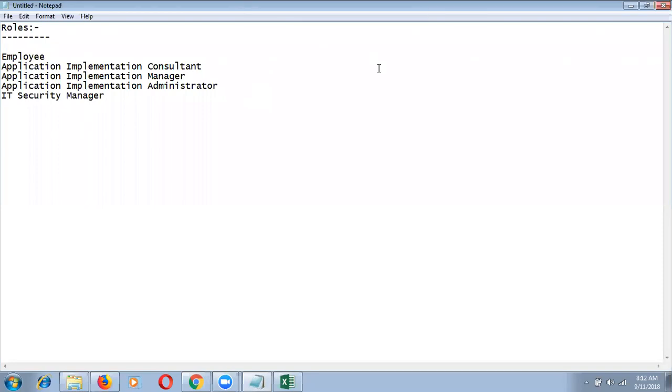And you may get a doubt: in real time, are we going to assign all these roles to one user? No. IT security usually has a separate team. For whatever clients I work with, we maintain a separate security console person. So security won't be taken care of by the functional team in most scenarios, but we should have an idea how to customize the roles and everything. We should have knowledge, but usually we have a dedicated security team.